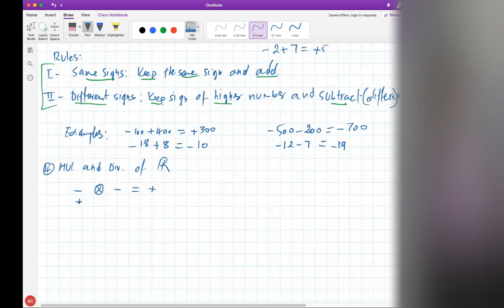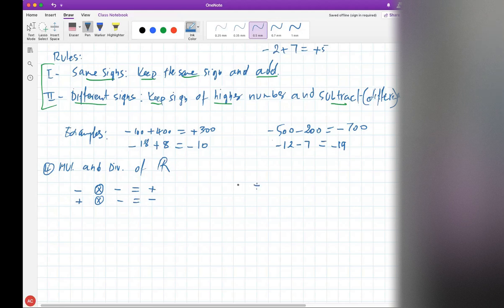If you multiply different signs, meaning positive and negative, the result will always be negative. Always be minus. That's right. So these are the only two rules you need to remember for multiplication. They're also the same rules that apply to division. Whenever you multiply two negatives, it's always going to be positive. You're multiplying a positive and a negative, it's always going to be negative. So keep that in mind.